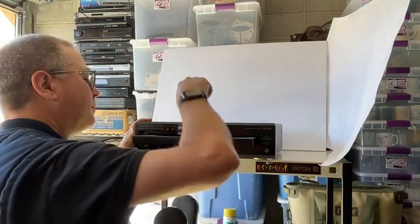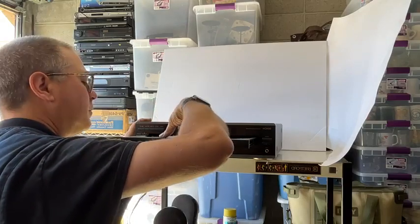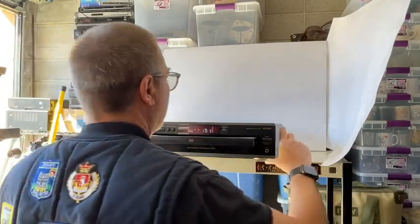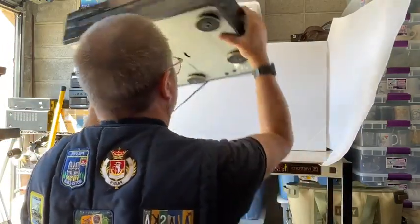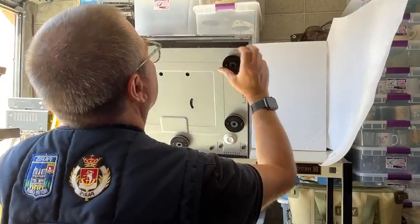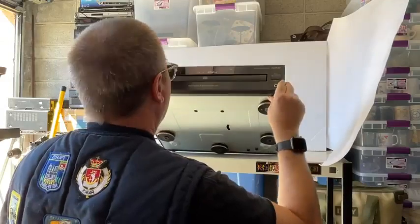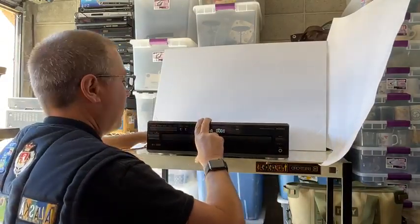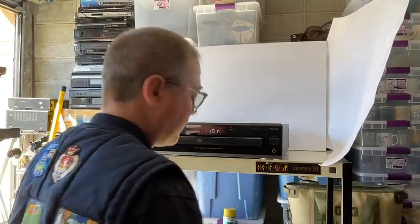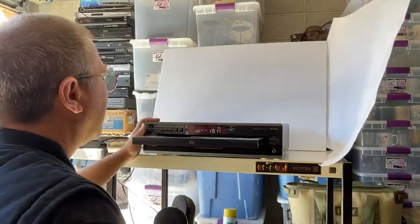I'm going to open it up. Close this up and see if there's anything that might... I could open this up and figure it out and probably try to make it work, but if it don't run, it don't run. One last time.